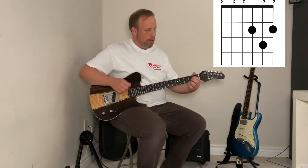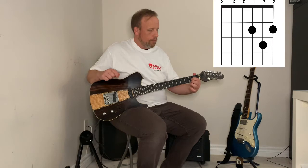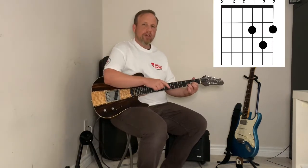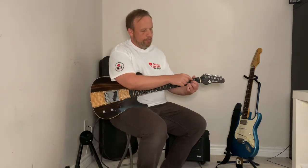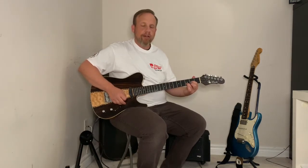Take a second to try that: get rid of that third finger, then move your two fingers down a string, splitting on either side of the B string. You can try that without even strumming, just moving those two fingers across. Once you've done that, add your third finger — it goes right between them on the third fret of the B string. It almost looks like a triangle: second fret of your G string, third fret of your B string, and second fret of your E string.